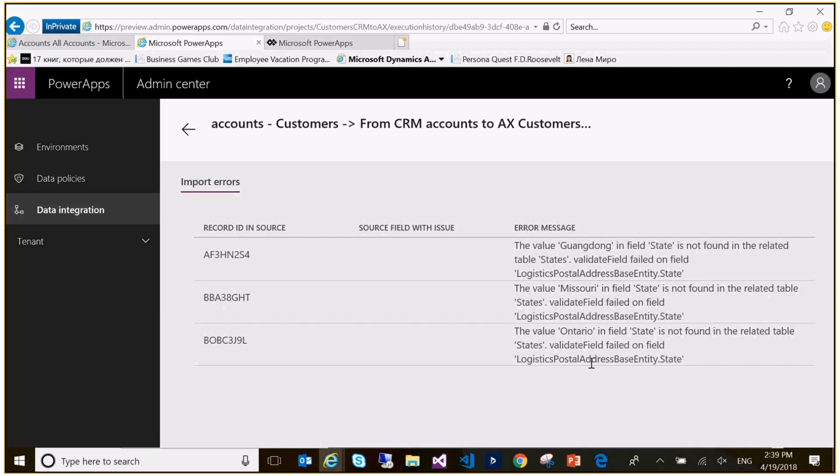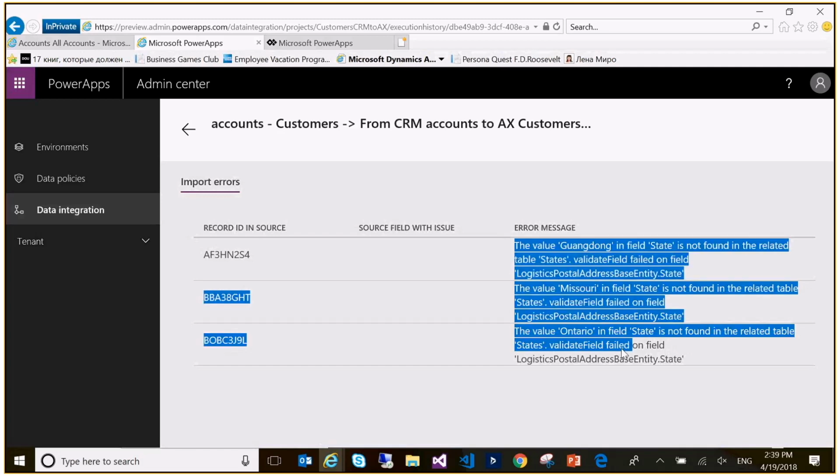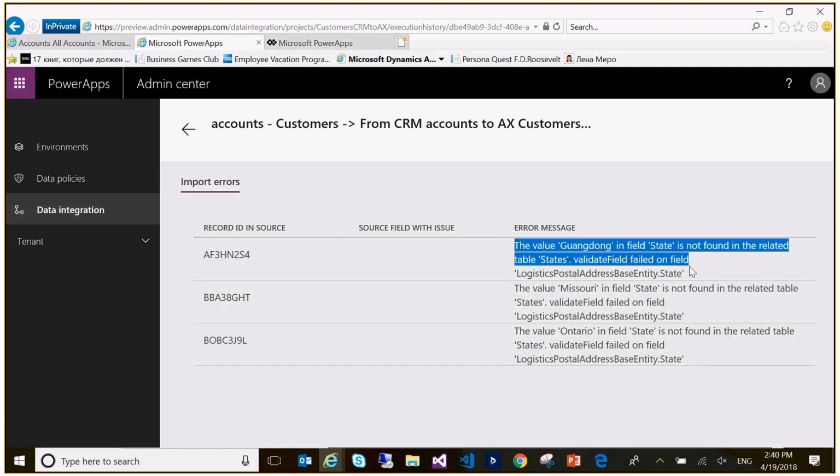Well, sometimes based on those error messages, it's obvious what is happening. Unfortunately, in most cases, it's not enough information. You really need to see the actual data, not just the ID of the data, and try importing it using multiple options to see how it's actually going to work. For instance, one of the recent customers had an issue with import, and some of the records were failing with just a question mark here of warning, something wrong with the financial dimensions.